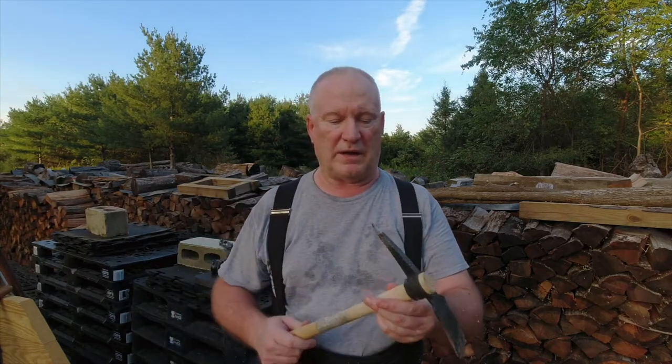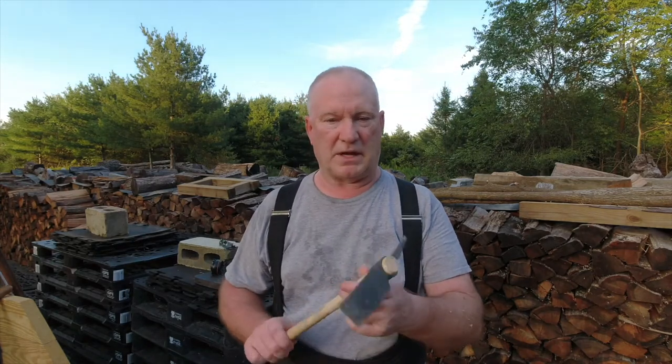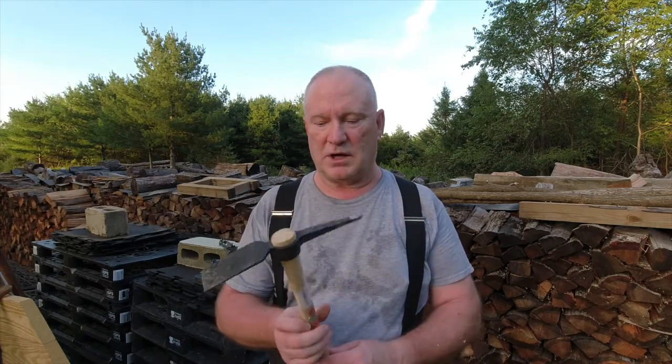I have this small pickaxe. I picked it up on Amazon. It's a Japanese pickaxe, and really good for working down low, in small areas when you're not trying to dig a hole. You just want to clean around something. This is a great tool.